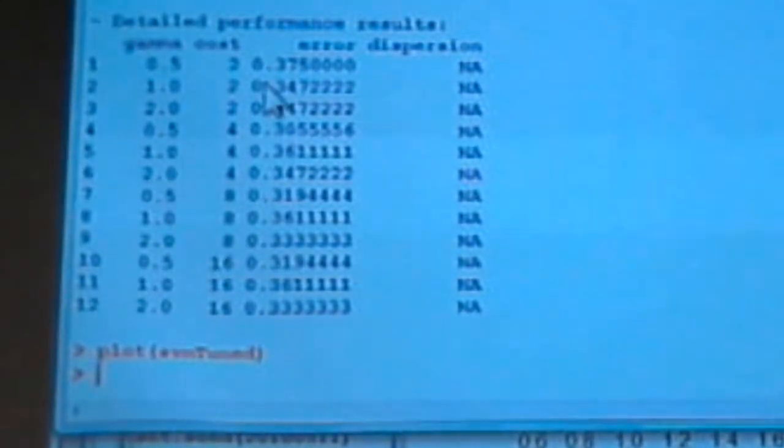So here, this is the error. When you set gamma at different values, remember I said 1/2, 1, and 2, right? So 0.5, 1, and 2 for gamma, and cost we have 2 to the power 1, 2, and 2 to the power 4. So we have all these 3 times 4, 12 combinations of the result, and these are the respective errors. Maybe I should use more, so then when you plot this, you see a better result.